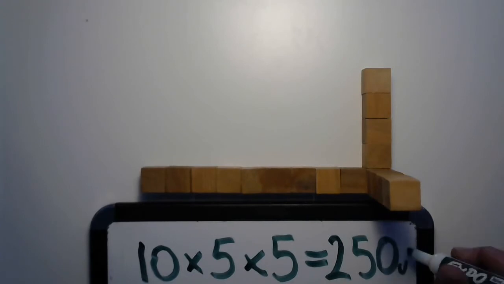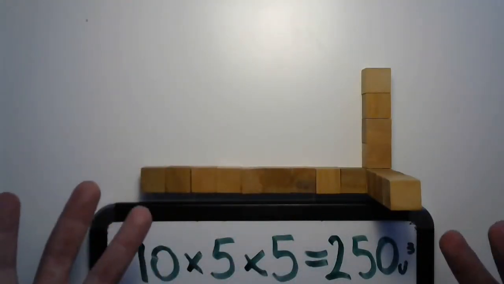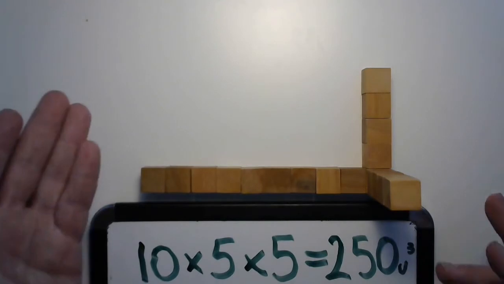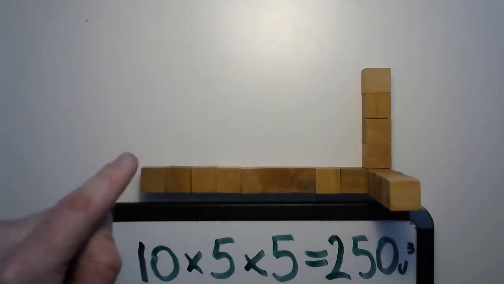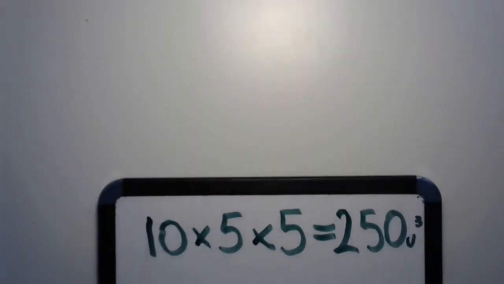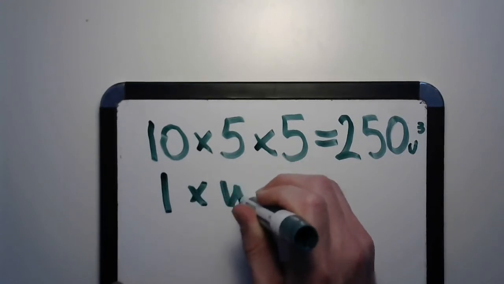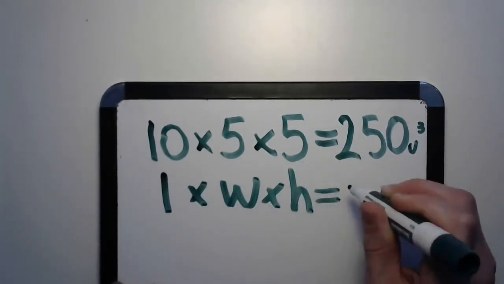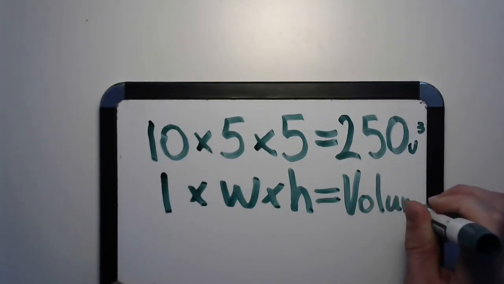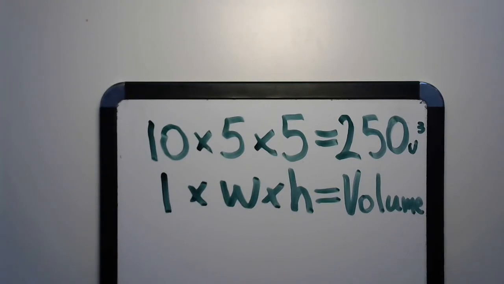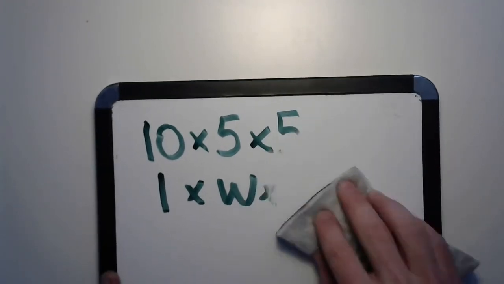But we'll get into that in just a moment. We'll write a U with a superscripted 3 so we know it is 250 units cubed. But we don't actually have all those here now because we reduced it, but we could make a formula with this, right? What were those three dimensions? We had our length, width, and height to equal our three-dimensional volume. So volume is length times width times height.